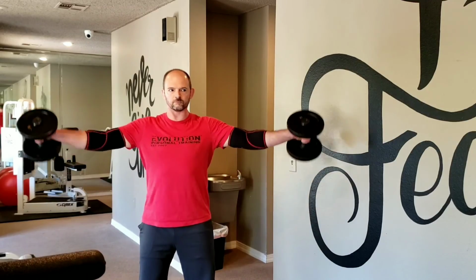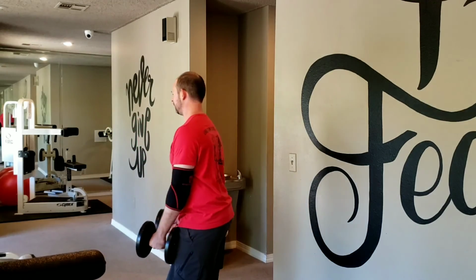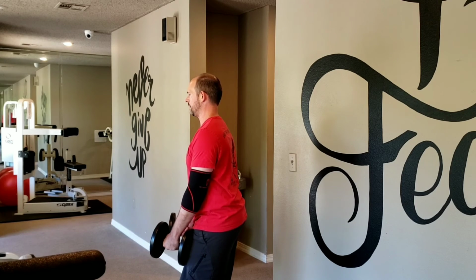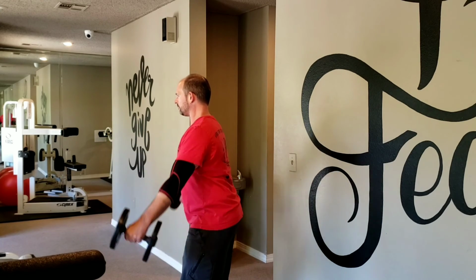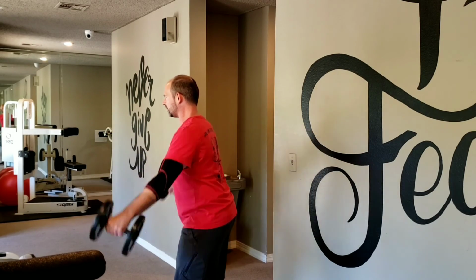Moving on. Now we've got some lateral raises. I'm trying to check myself out in the mirror. I've got a little bit more body English here than I recommend, but what you'll notice is that my head is again in that same position, chin tilted down, neck relatively flat, and I'm not bringing my hands up past shoulders.